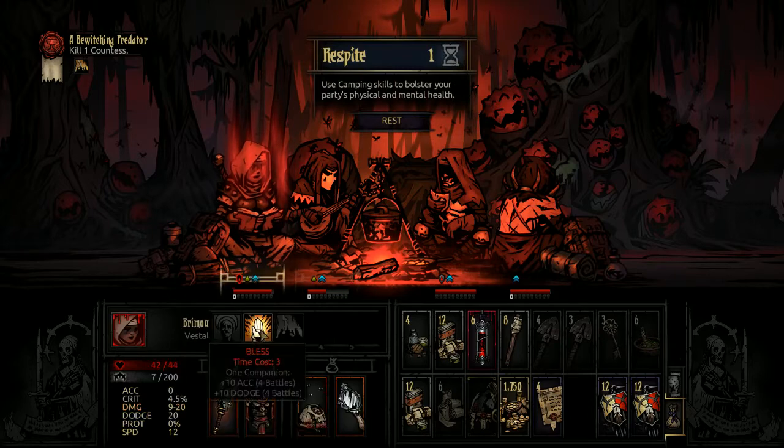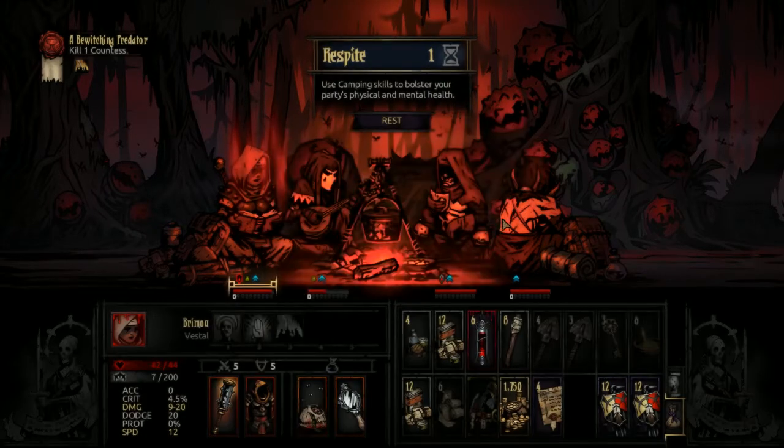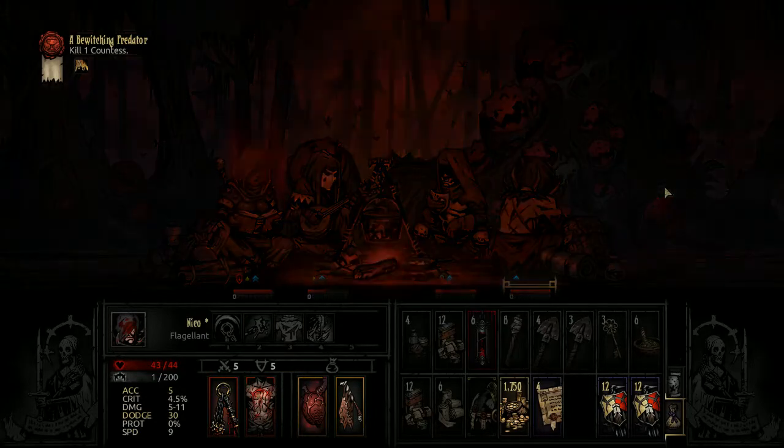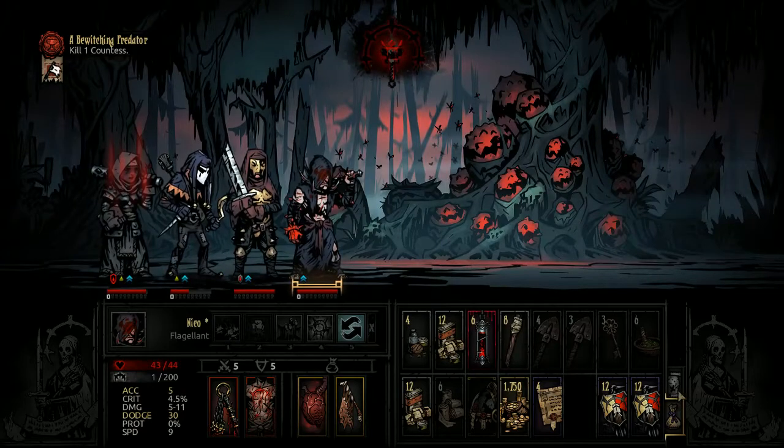And, not enough camping points. Alright, 1 point left. Let's remove a disease that we don't have. And rest. If I get ambushed, I'll be put out. No, good. Okay.